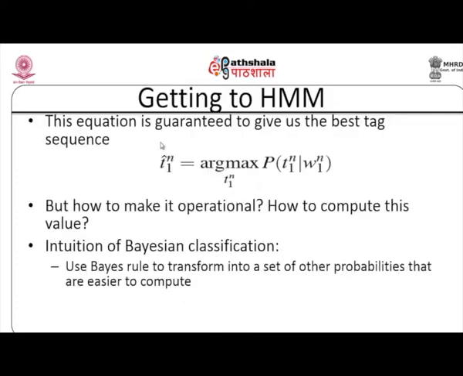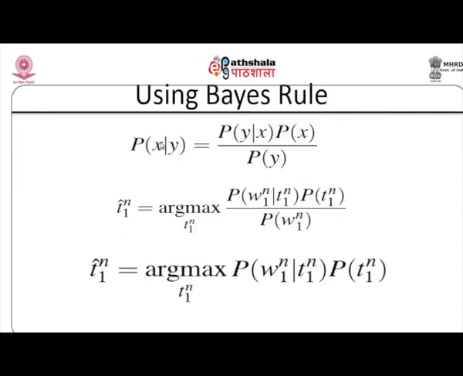What we are trying to do here is, given the word sequence, find the tag sequence. But this can be rewritten using the Bayesian equation, where you are asked to find the posterior probability. You can replace the posterior probability by the likelihood and the prior probability. Now, the word sequence never changes, so the tag sequence, you could choose different tag sequences. So, given a tag sequence, what is the word sequence?